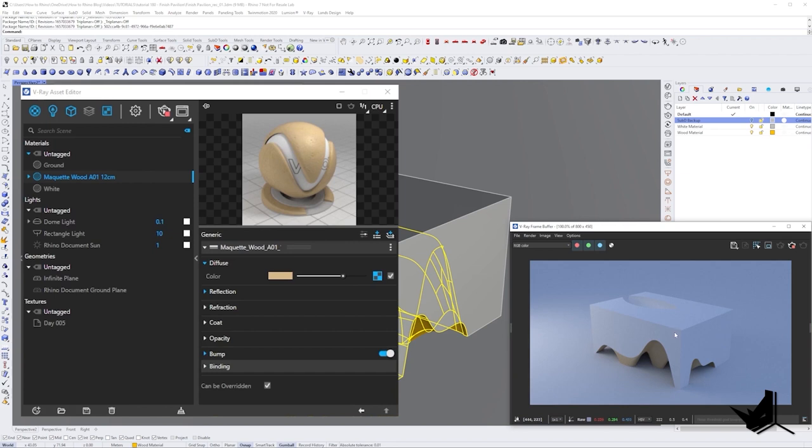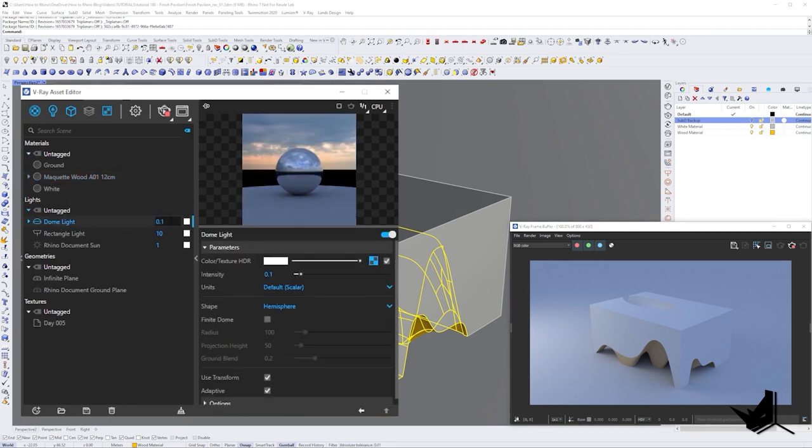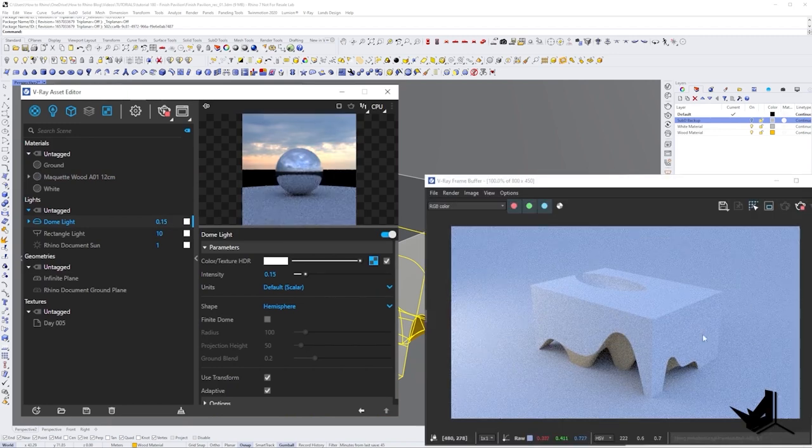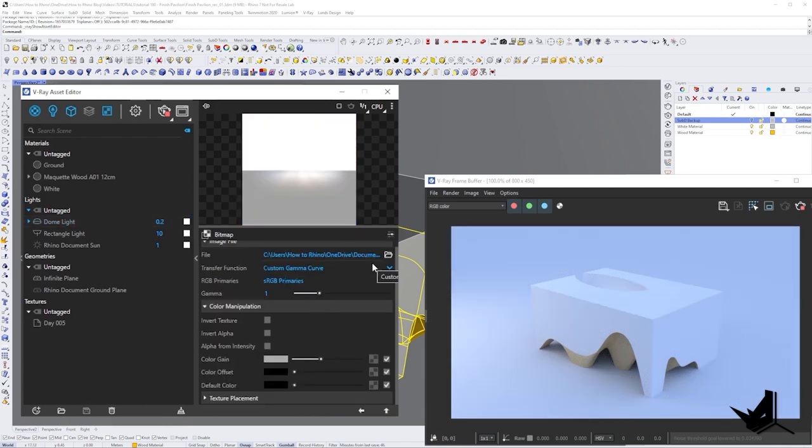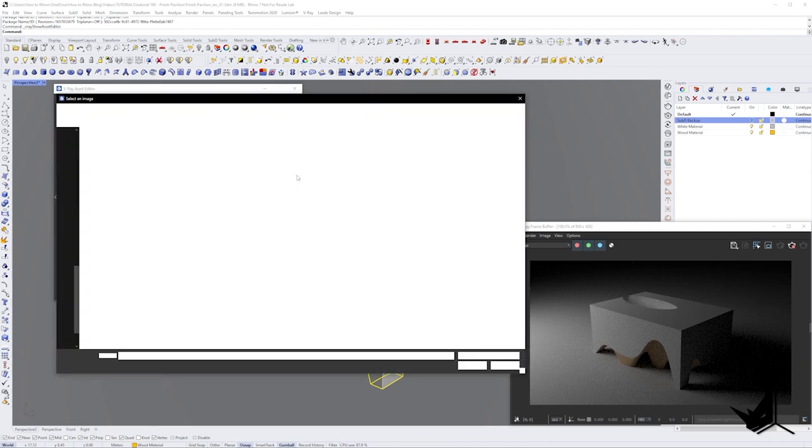However, now this image looks a little bit too dark, so what I would do is go here and change the dome light. Let's change this from 0.1 to 0.15. Let's see the result. You can see that it's already a bit brighter. We can even increase it to 0.2. I would also like to test the edge drawer images that I have just to get an idea if we would get a better result.